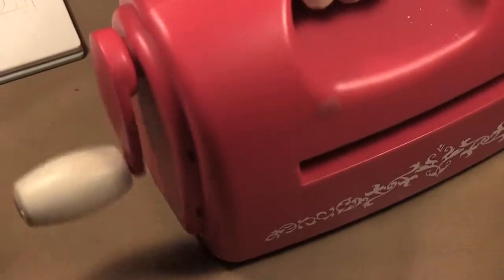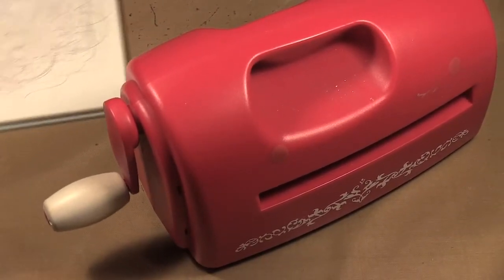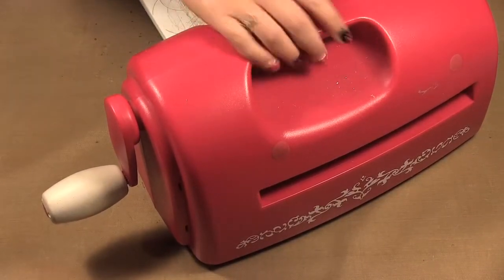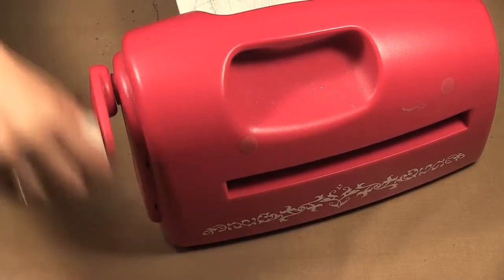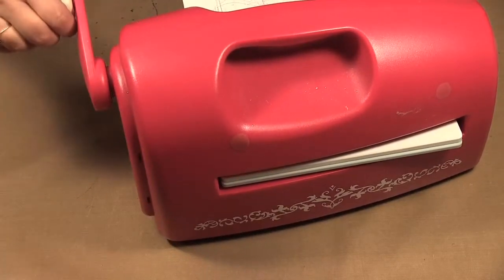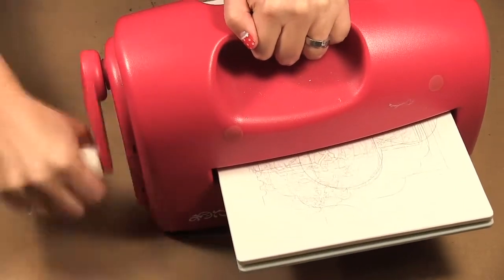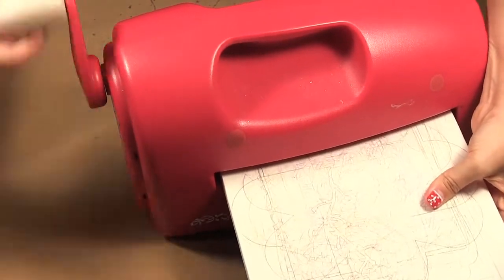So I'm going to move this out of the way to bring up my cutting machine. I have the Grand Caliber here. However, Spellbinders dies can be used in the majority of the machines out there. At least this size. When you get into the bigger ones, then you need the Grand Caliber, but you can get these dies if you have a Big Shot or an Epic 6. They'll cut through there as well. So we're just going to roll them through. Just push it all the way through.